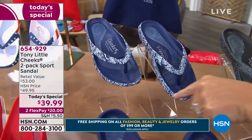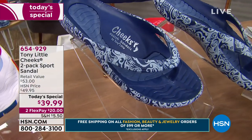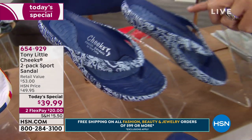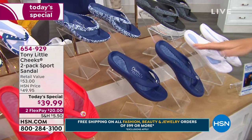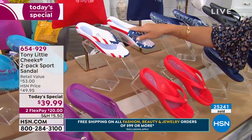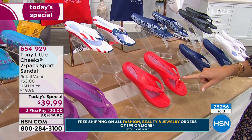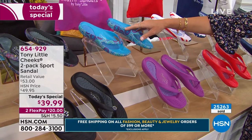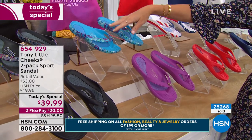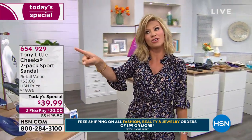Don't forget about the navy multi—this is on fire. It's almost like a wave running through it, almost like a Hawaiian palm pattern. Then there's the Americana with the red, white, and blue flag, plus the solid red pair with the gold medallion. And then this is the beautiful fuchsia medallion with the teal floral. So you get the fuchsia and the teal—and the other sold out.